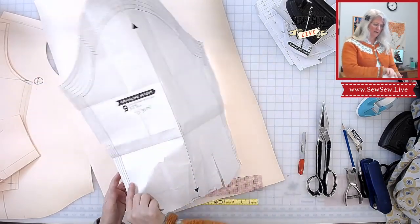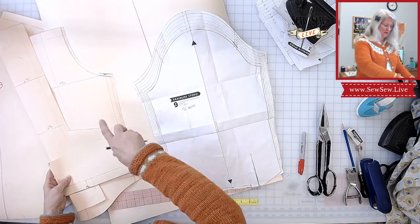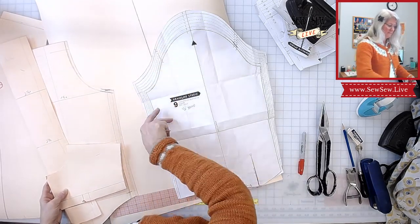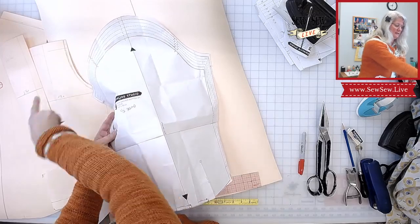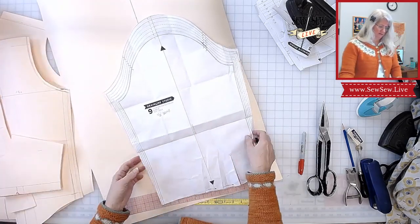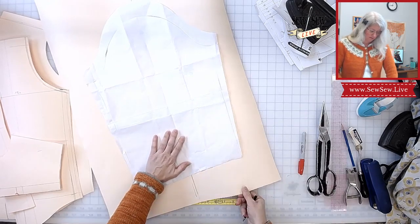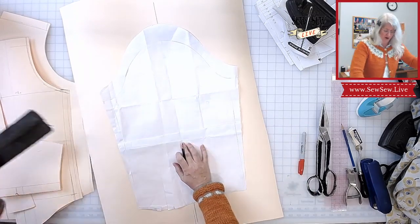I know that sounds weird, but usually you get a right back, you have a right front. I have a left front right now because I chose the one with the placket. This pattern comes with both. Then your sleeve goes into that hole, but this is the front of the sleeve and this is the back of the garment, so the sleeve is backwards. It's always like that with their patterns. It's the only pattern company I've ever seen do that. It's really confusing when I'm trying to do it because I'm like, why isn't this right? And then I'm like, oh, I'm looking at the front.